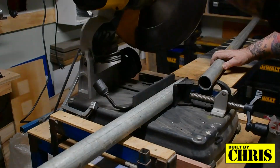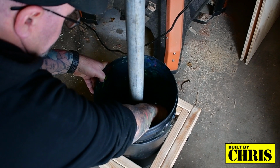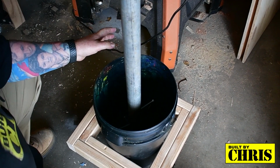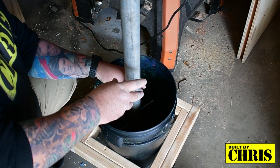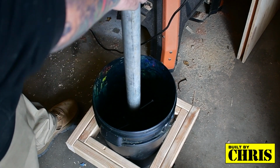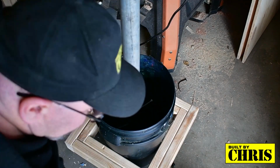All right. Okay, I've got the post in the bucket, more or less centred. Let's just knock it over a little bit here. I've got some spirit levels on here to make sure it's nice and level. Okay. Now pour in the cement.